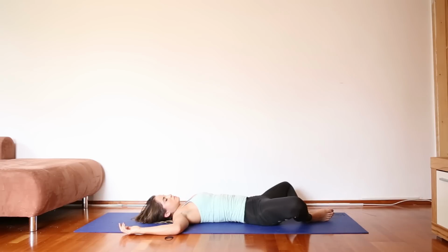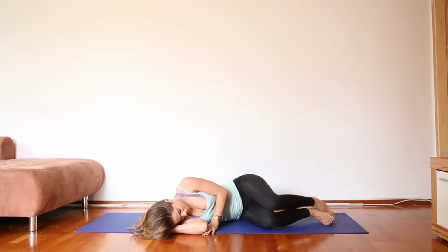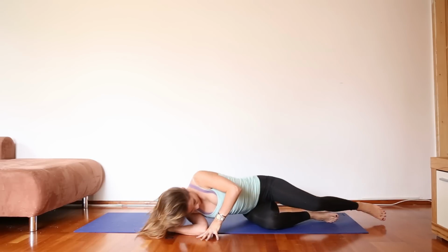Begin to wiggle your fingers and toes. And slowly make your way over to your right side, cradling your head in your right hand. Take a deep breath in. Now, as you exhale, press into your left hand until you rise up into a comfortable seated position.